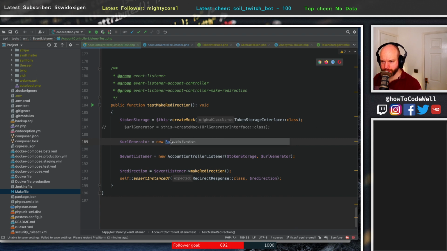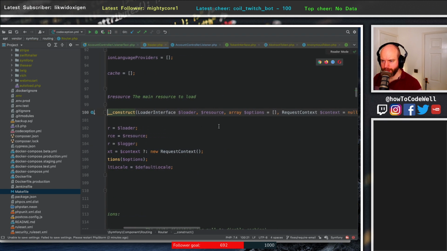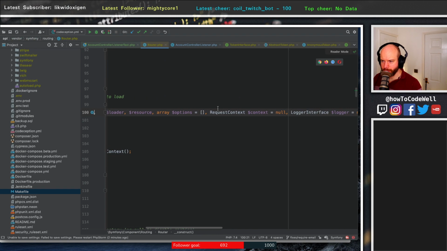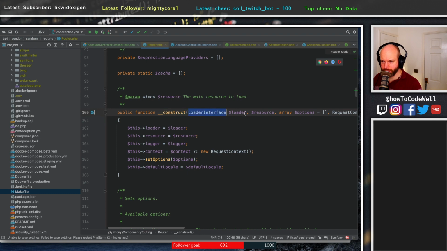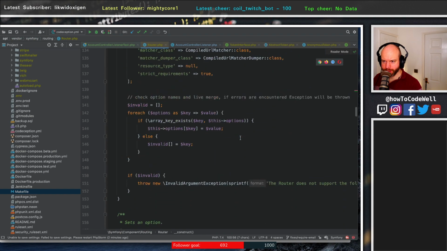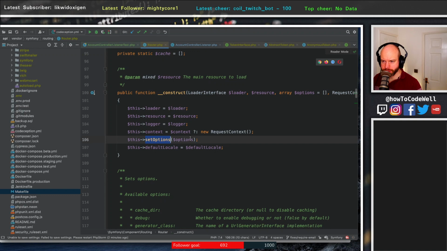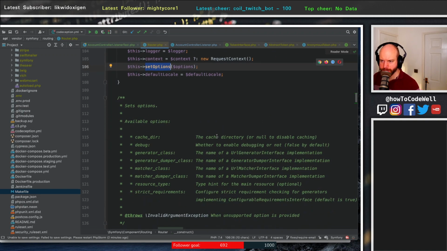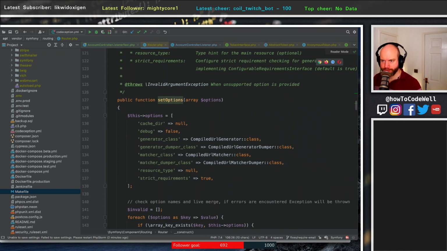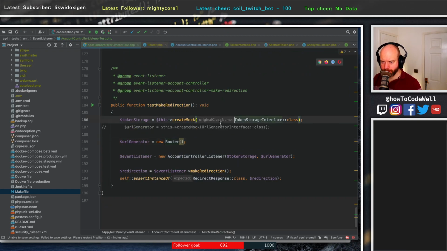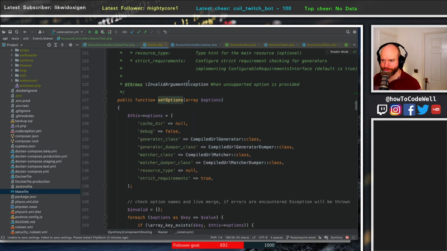Is there anything I need to put in here? Yeah, loads of stuff. Although that's null, that's null, that is null. What I need here is the loader interface, this loader. What I'm looking for is the generate routine. So, we've got set options here. Okay, so I'd have to mock that out too. I might be completely barking up the wrong tree here. I probably am, to be fair.